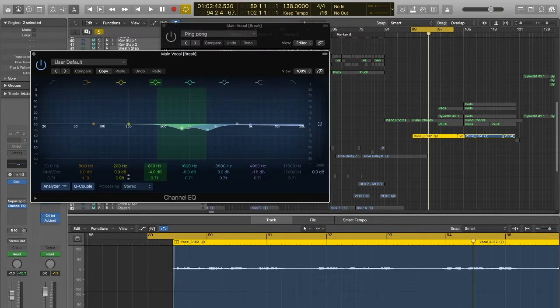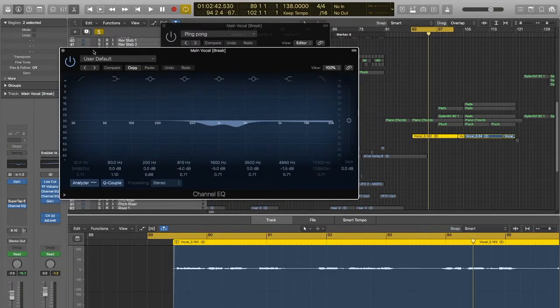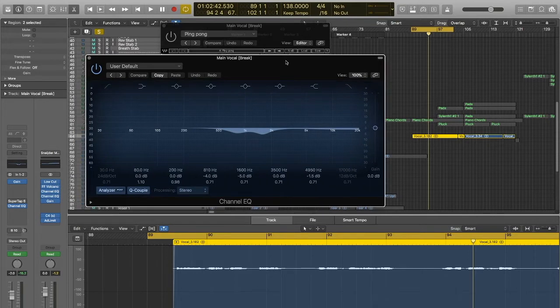Something I should mention also is that when I'm making my tracks, I have my mastering chain on, because I like to get the overall vibe of the track, and it means that when I finish the track it's basically mastered itself. Although this track I did get stem mastered externally because it was a big track. I usually do most of my own stuff in the project, so that when it comes to the end you've just got to maybe add a wee bit of high or low, or just very small tweaks to the track. That's why I have my own mastering chain on while I work — I like to be in the complete vibe of the track.